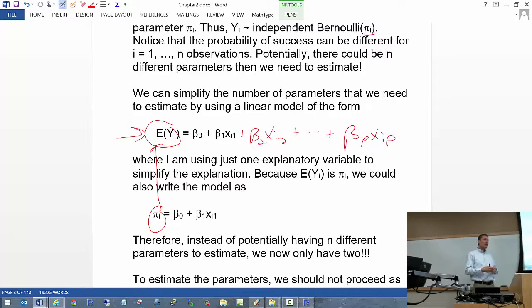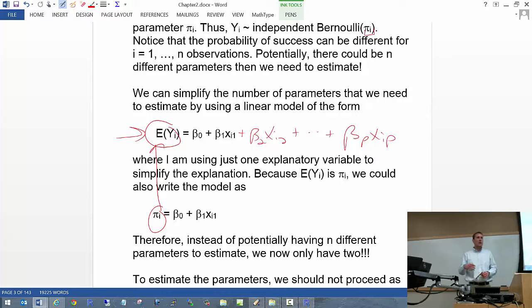Do I think in the real world it happens exactly like that? No. All models that we have in statistics are approximations for reality. And what we're just hoping is that this is a good approximation. It seems reasonable. One way to think about it, and we'll talk about this shortly, suppose x was the distance of a field goal, and pi was the probability of success.